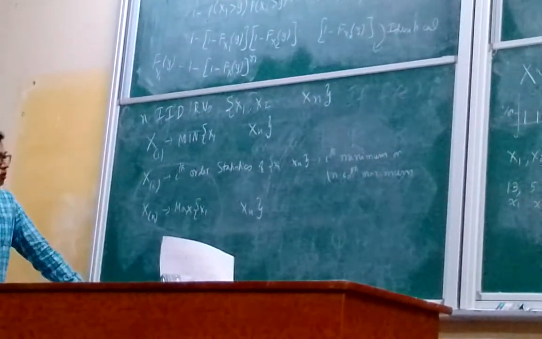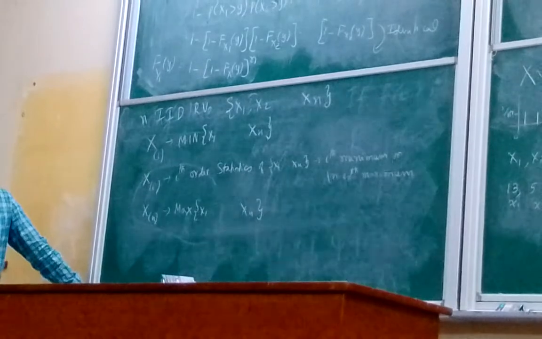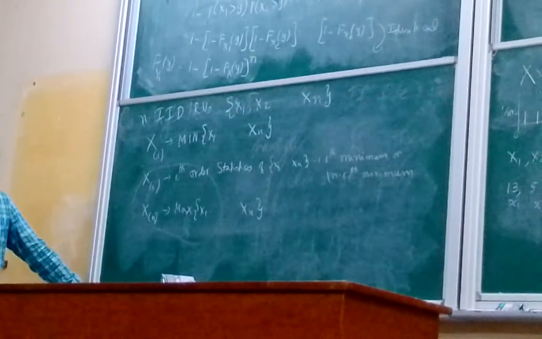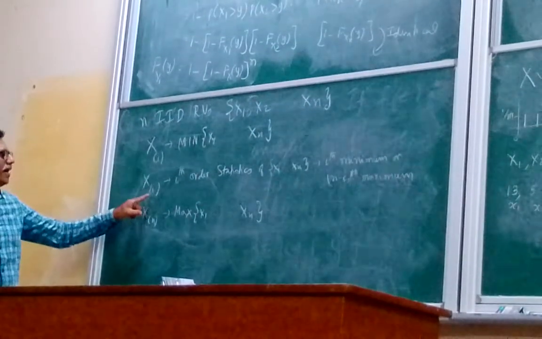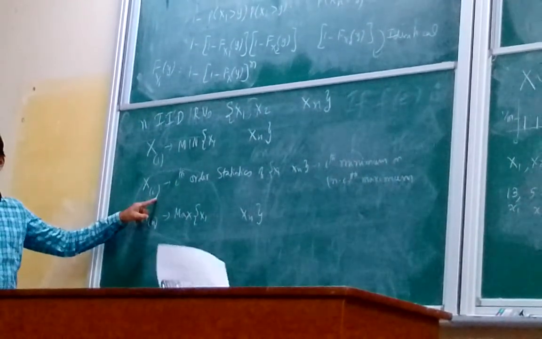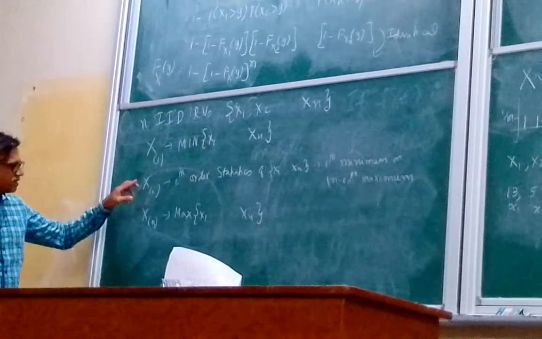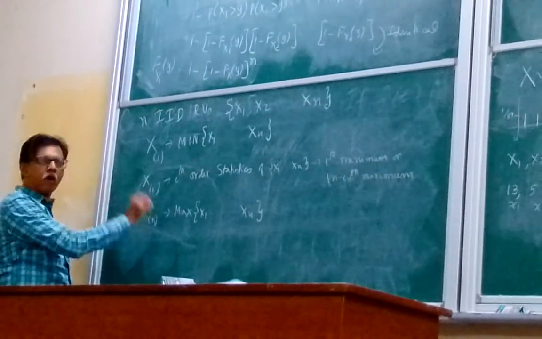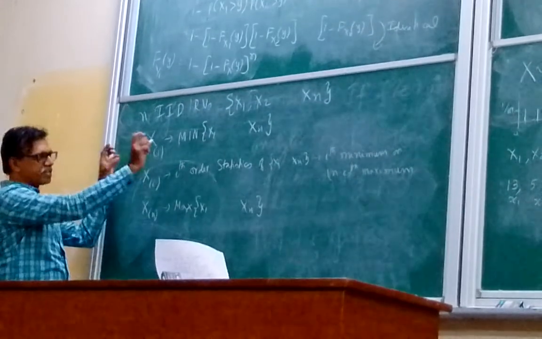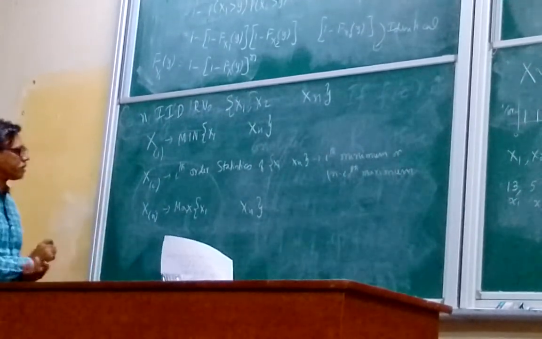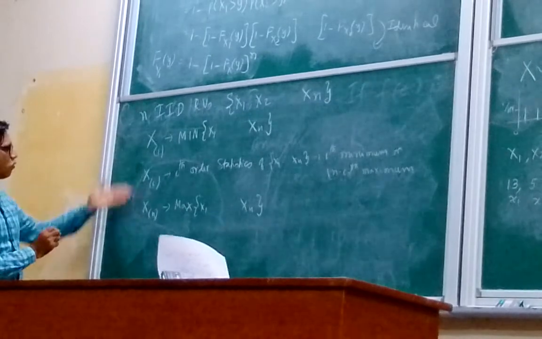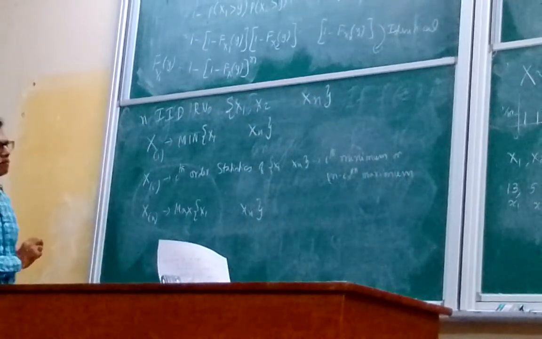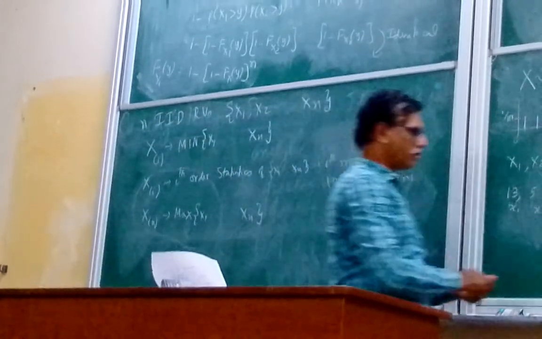So this is the notation that we will follow. Henceforth, in any book you refer to, or in any exam question, the moment you find this kind of notation, it means it is an order statistic. That is, a subscript written within a bracket means it is the corresponding order statistic of a collection of random variables which has to be mentioned. So we found the characterization of x(1) and x(n). We will look for the ith.